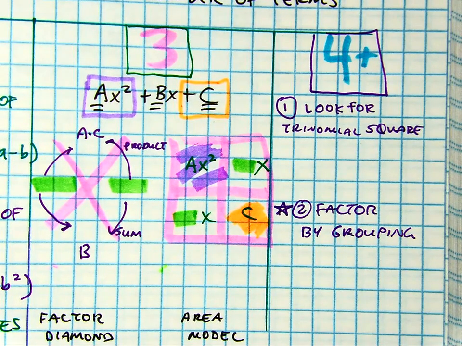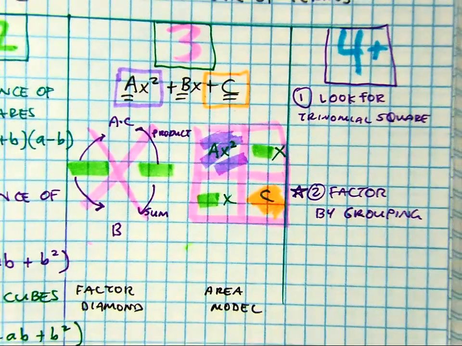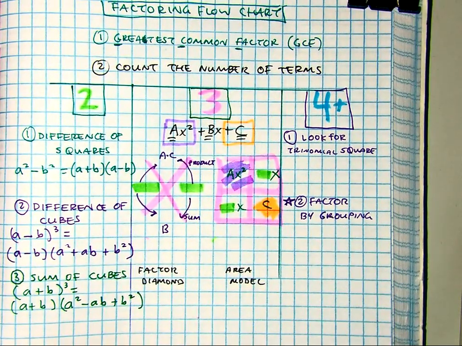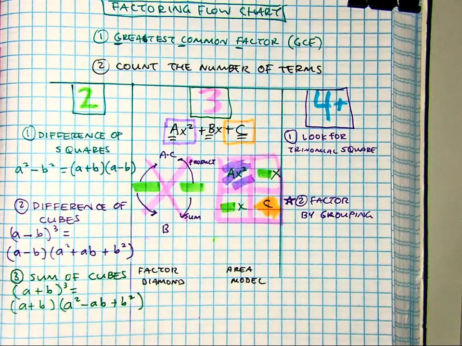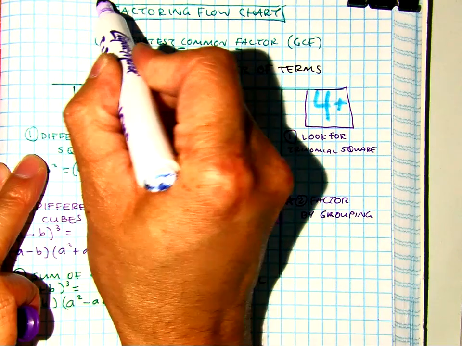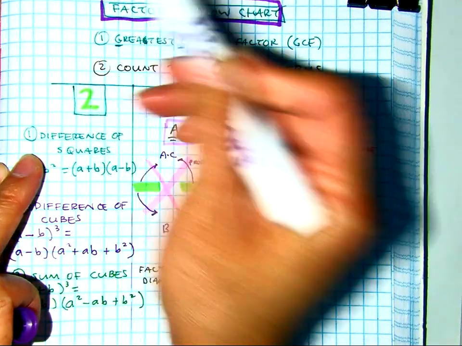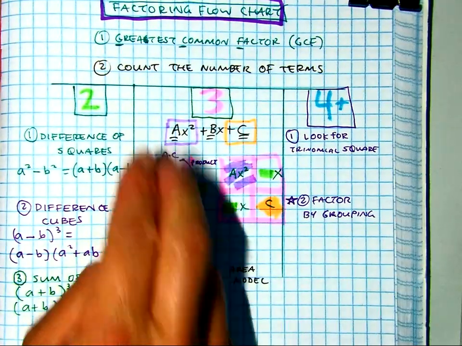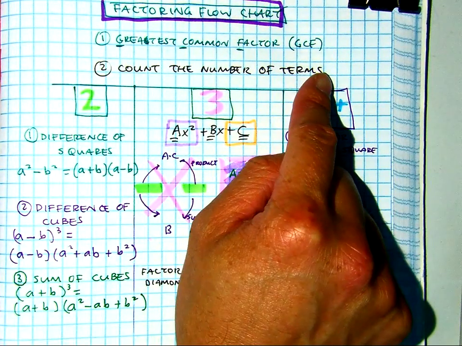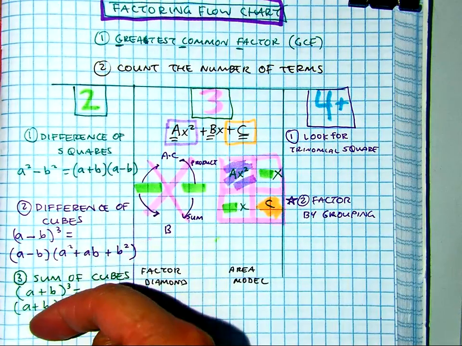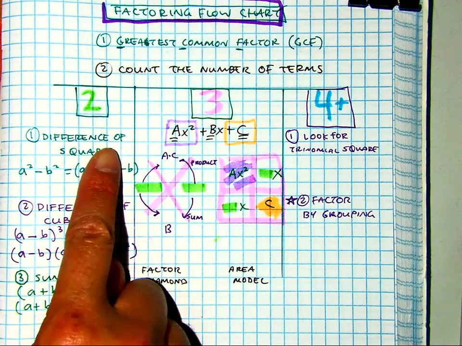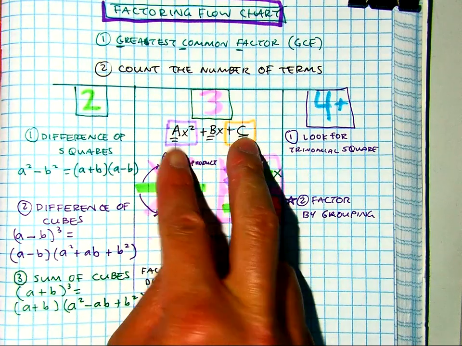And this is our factoring flowchart. So when we see the word factor, you're always going to take the greatest common factor first. What that does is just makes your polynomial a lot smaller. And then from here, you're going to count the number of terms it has. If it's 2, you're going to do one of these methods. And if you have the difference of squares, you can put a placeholder of a 0x as your middle term, and that turns it into a trinomial, and then you can just use this method. And if you have 4 or more, generally you're probably looking for factoring by grouping, or something more like using the factor theorem.